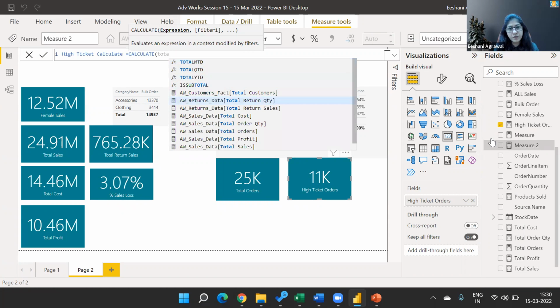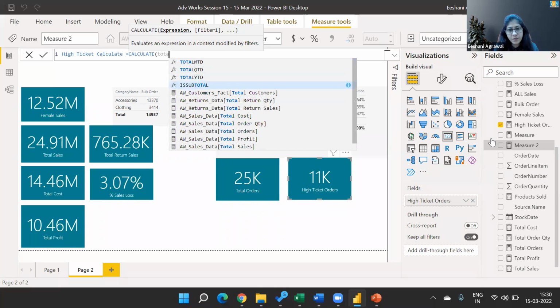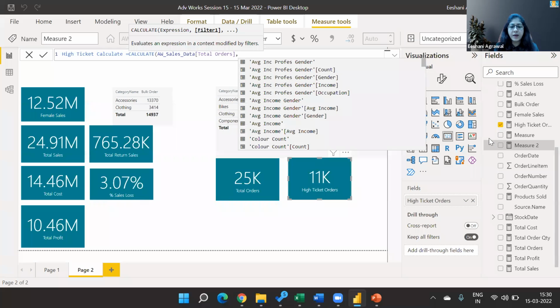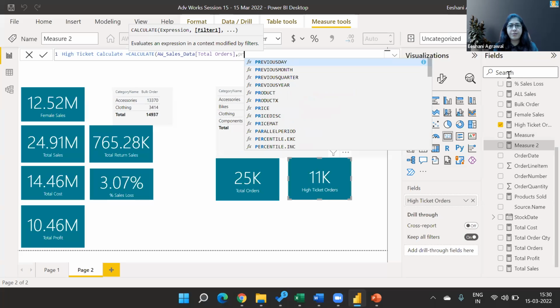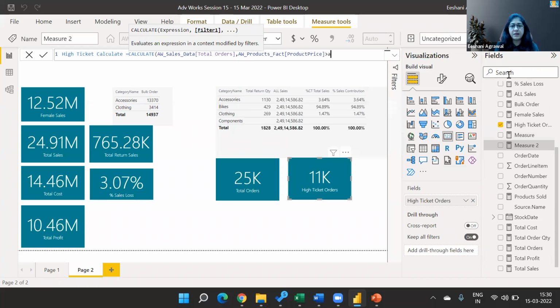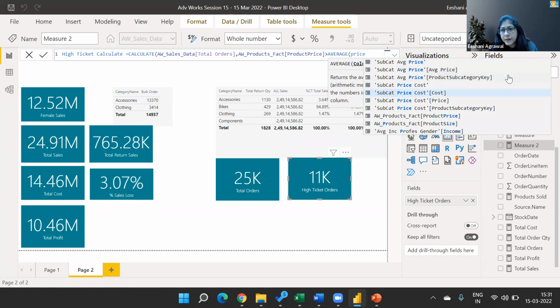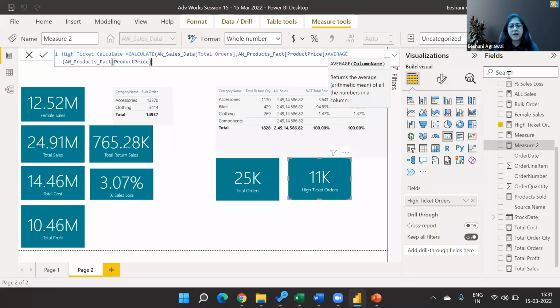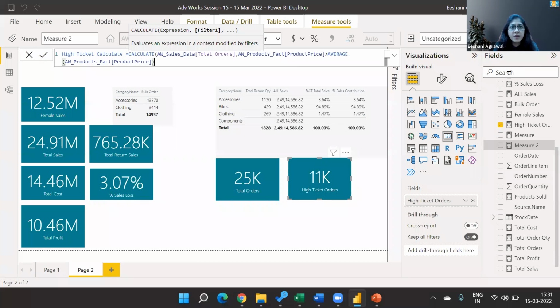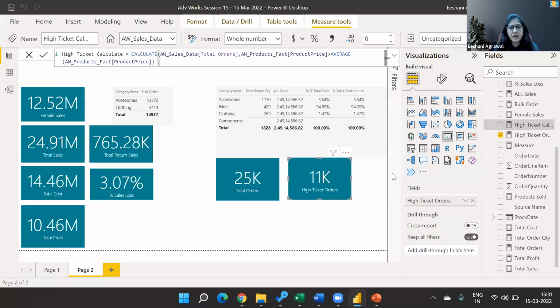Total orders, comma. And if I say the product price is greater than the average product price, and close the bracket, and that's it, right? Let's see if it worked.